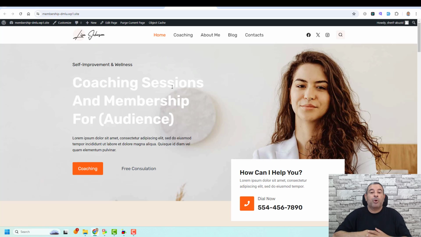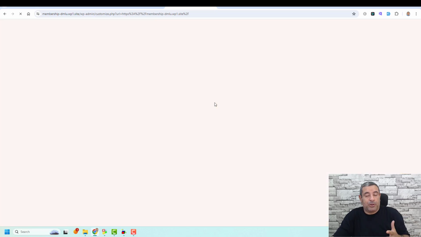Maybe you need to make some global changes to your colors and fonts, and you can do this inside a part called customizer. We can access it by going to the customize tab here, and here we'll have access to a panel called customizer, and this is where you can control the global fonts and colors of your website.